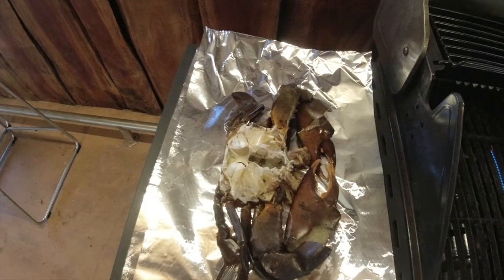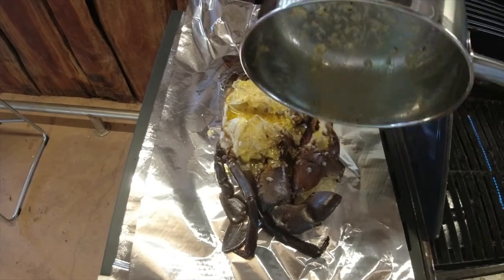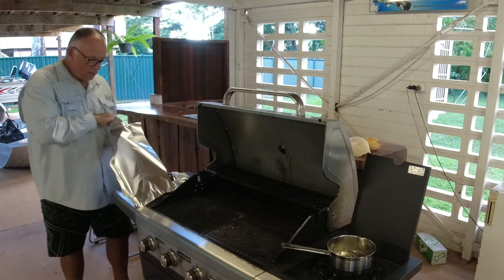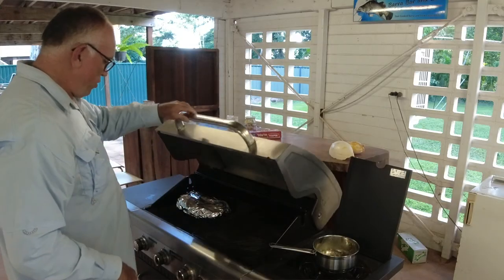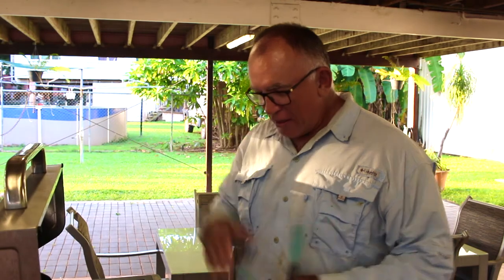The crab is going to steam in the butter and garlic, so I'm laying him down and pouring all that garlic butter into the cavity and the top part of the shell — the cap goes back on and it's going to generate steam to cook the rest of it. Then I start wrapping him in foil to make a pocket and trap all the steam. I preheated the barbecue for about 10 minutes before I started, and since the butter and garlic are already warm it's only going to take about 10 minutes. If your butter is cold, add an extra two or three minutes.